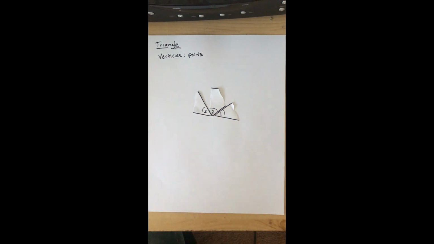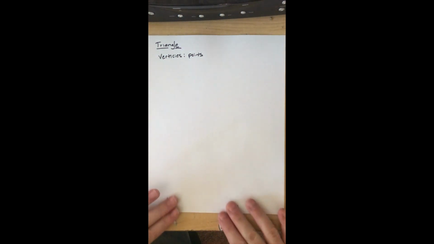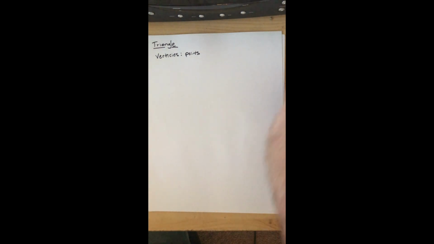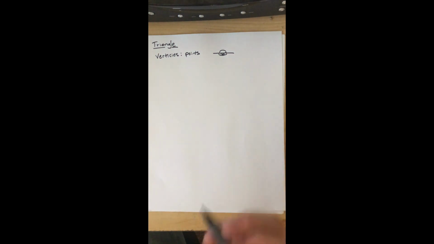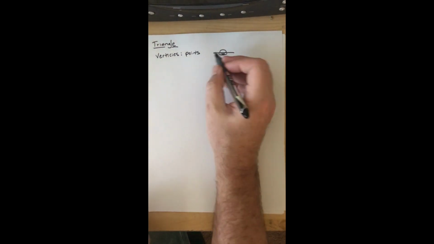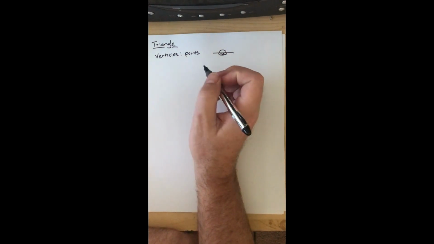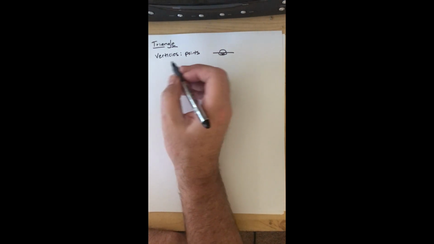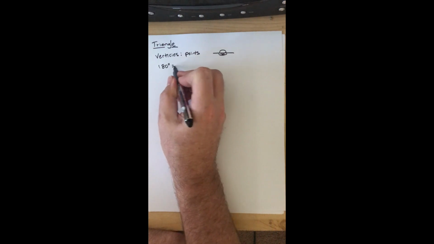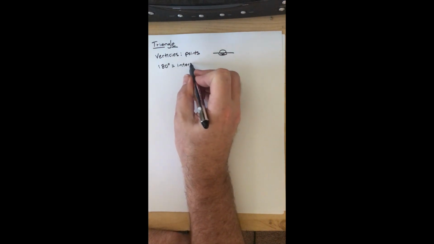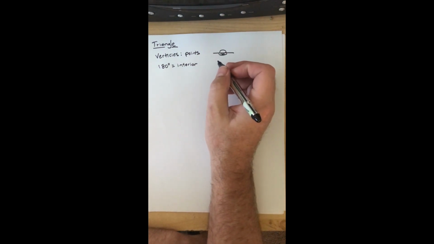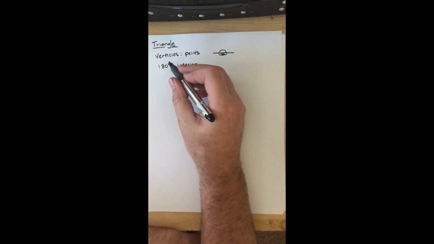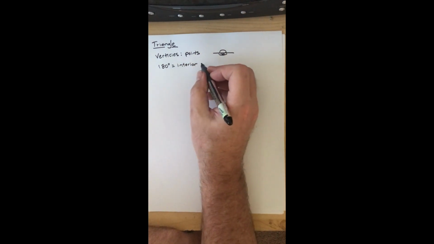So, we already know from our last lesson on lines and angles that a straight line has 180 degrees on each side. Remember, it's half a circle, so 180 on each half. So if the 3 angles inside a triangle make a straight line, that means the angles inside a triangle equal 180. Those are the interior angles, the inside. Of course, there are angles on the outside. Those are called exterior angles, and we'll talk about them later. So there's 180 degrees on the interior.